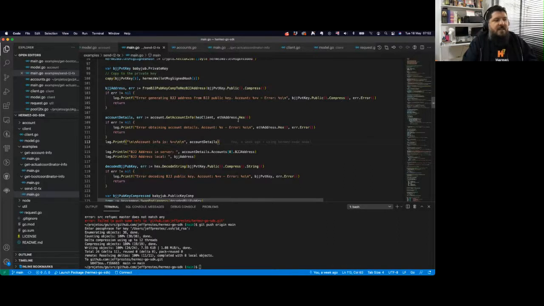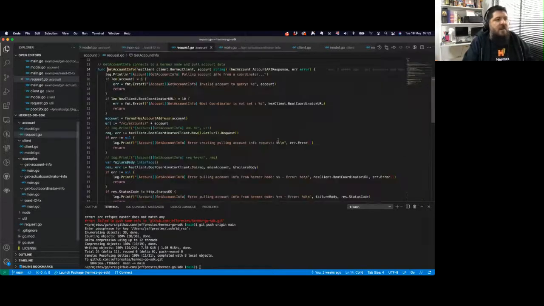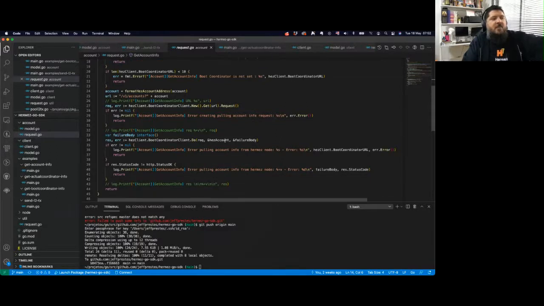With that, we have a step that gets your account information from the coordinator. As I already have the Ethereum account, the Ethereum public address, you can call this method, get account info. What it does is basically what Carlos mentioned: it goes to this endpoint and queries the account.